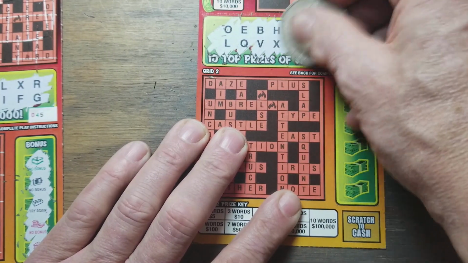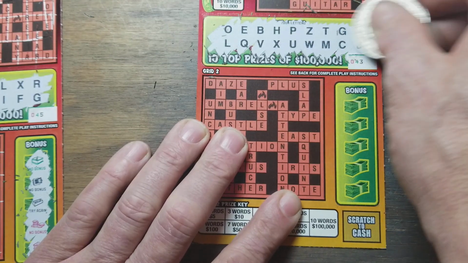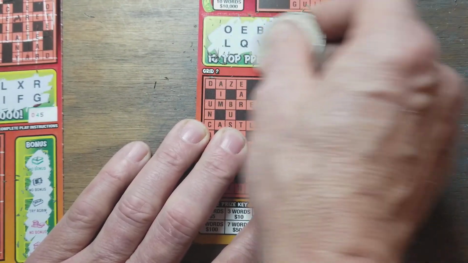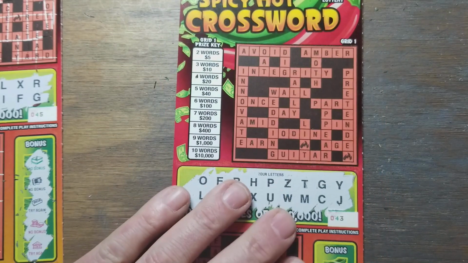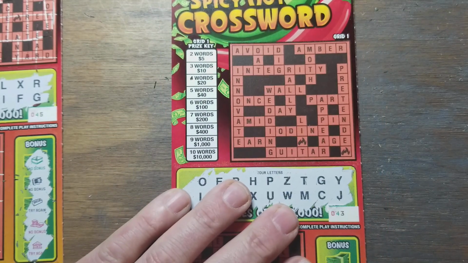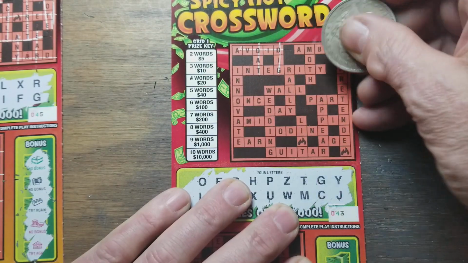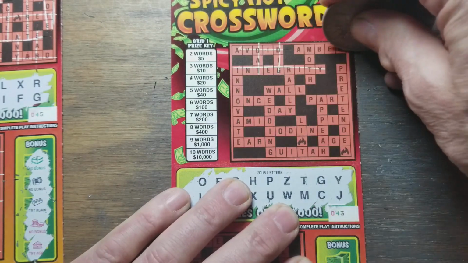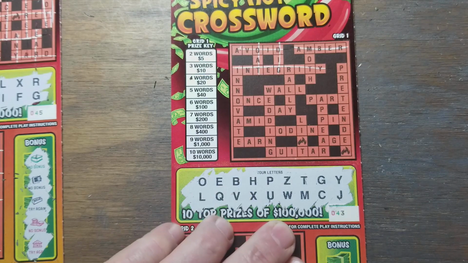Well, we have an E this time. Now we have no I and no A. Of course, all the words are going to have A's and I's in them. How about MOTH? Do we have MOTH? Yep, we do.